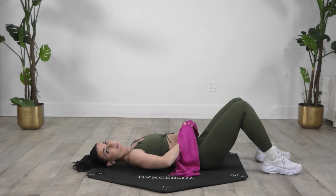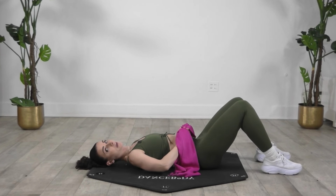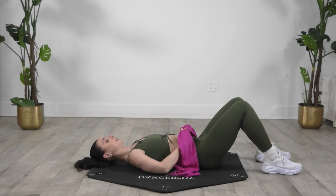So, here's what it's gonna be. We're gonna exhale first, pulling the belly button down, then pull the arms, then crunch up. So it's three parts: exhale, pull your belly button down, then pull, then crunch up. Three distinct movements. Let's try it.